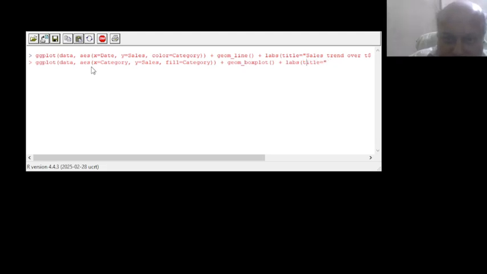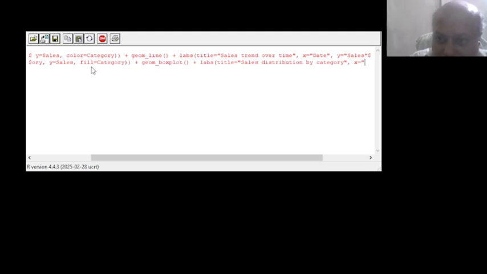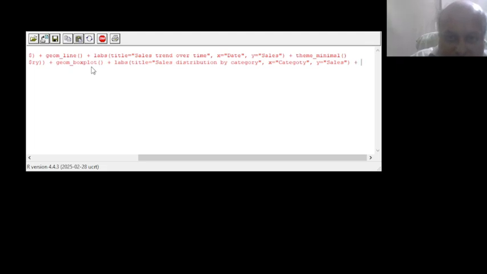Then X is category and Y is sales. So you write the label for Y as the string sales, and also we'll use a theme called theme minimal.